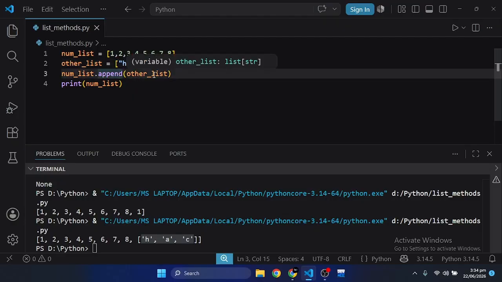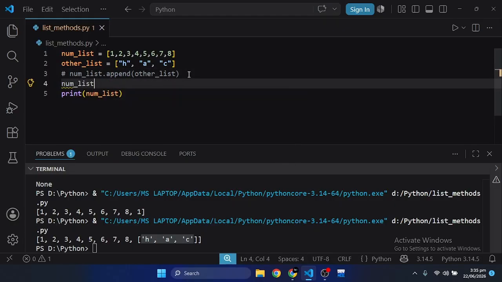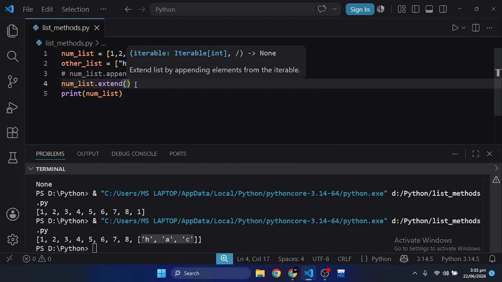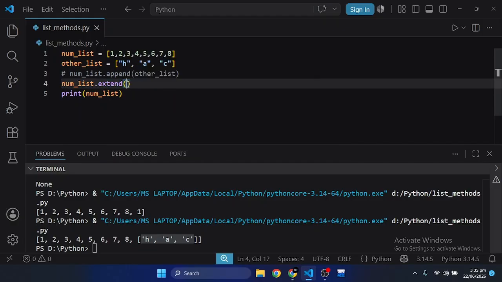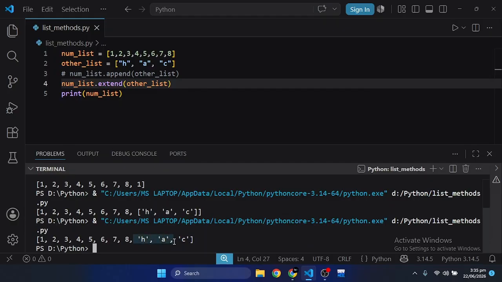It works in the same way just like append, but it does not include the second list as a nested list, but rather it includes all the individual elements of the second list at the end of the first list, which is what we want. So yes, we are getting all the elements individually.